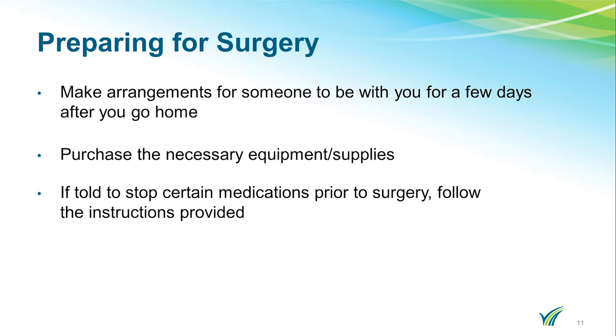If you will be going home the same day of surgery, you will need to identify a coach — someone who will be with you at the time of your surgery and stay with you for several days. If you are staying overnight, we request that you make arrangements for someone to be with you for a few days after you go home. If you have no one, please let the orthopedic navigator know. If the plan is for outpatient physical therapy, arrange for someone to drive you for several weeks. If you need a referral for outpatient therapy, call your primary care physician to have it set up prior to your surgery.